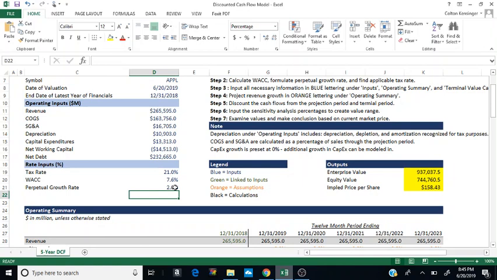And then before I move further, I just want to show you how sensitive the perpetual growth rate is. Let's say I put in an unrealistic perpetual growth rate of 5%. Look at our stock price. It just doubled. It went up over 100%. It went from about 152 all the way up to 342, and that was moving our perpetual growth rate from 2% to 3%. Even if we go down to 3%, that's a huge increase on our 152 that we had earlier. So this perpetual growth rate has a major effect.